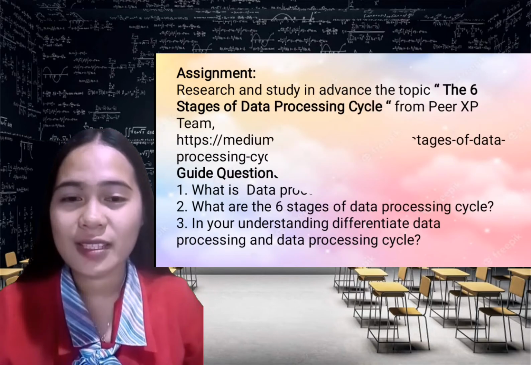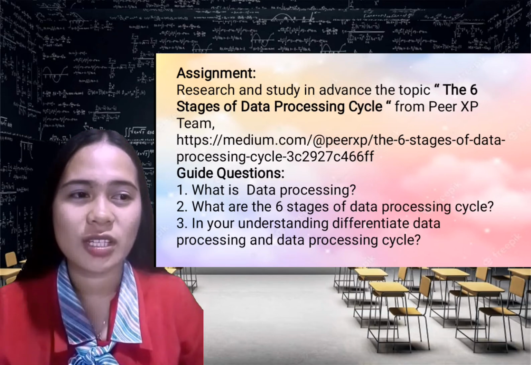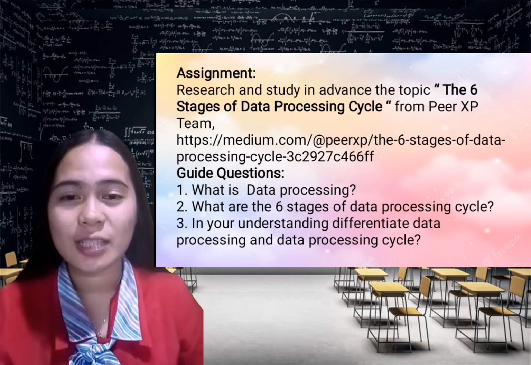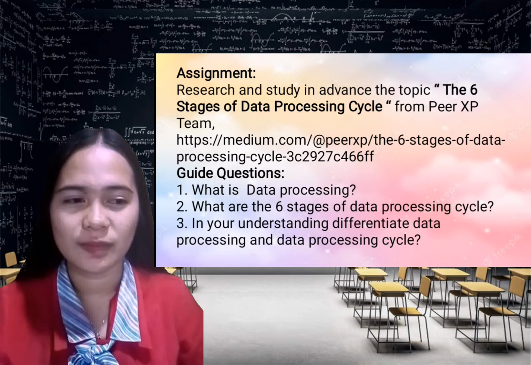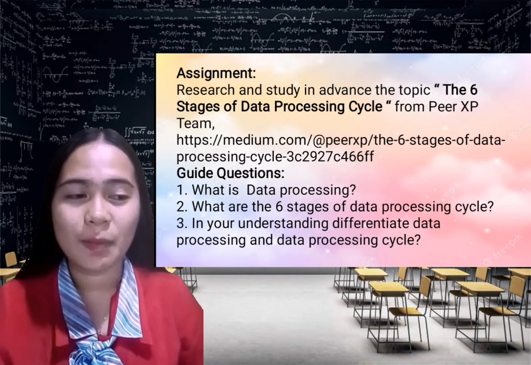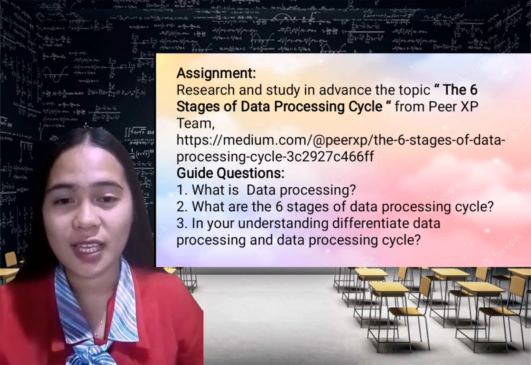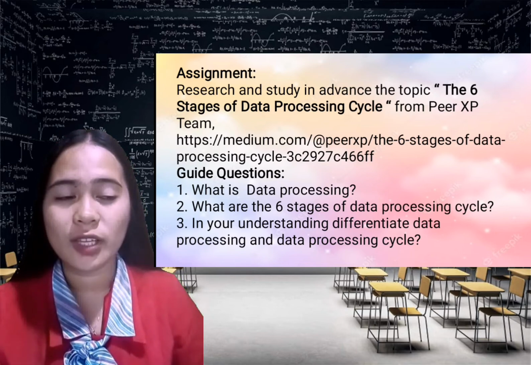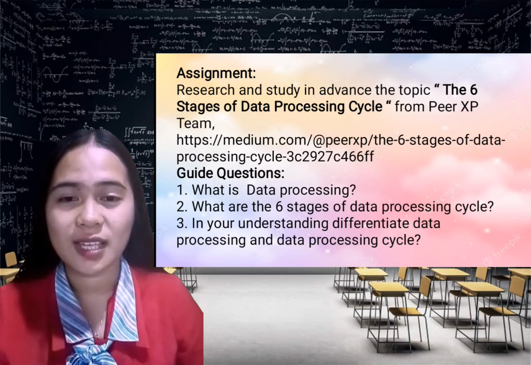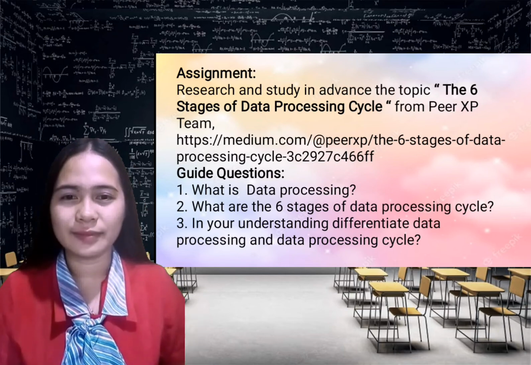Let us now move on to your assignment. Again, please take a screenshot of the slide. Research and study in advance the 6 stages of the data processing cycle from the Peer XP team. The link is provided in the presentation. And please answer the guide questions. Number 1, what is data processing? Number 2, what are the 6 stages of the data processing cycle? Number 3, in your own understanding, differentiate data processing and data processing cycle. Please prepare your assignment for our next meeting.